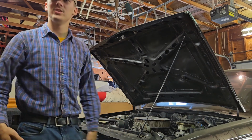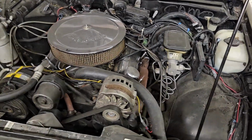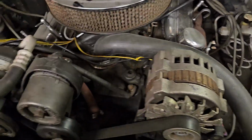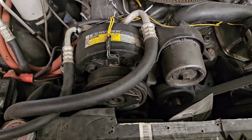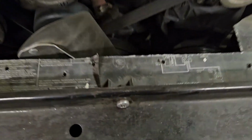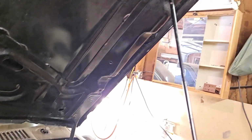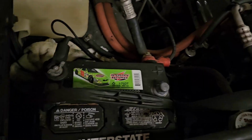Oh my God, it's amazing. That's weird. This battery is like a half top post, half side post. So this is the engine bay. It's beautiful. I mean, look at that. Chrome covers, chrome everything. It's obviously got power steering. It's got AC. Oh, look at that clearance though. Oh, that almost just fell on my head.